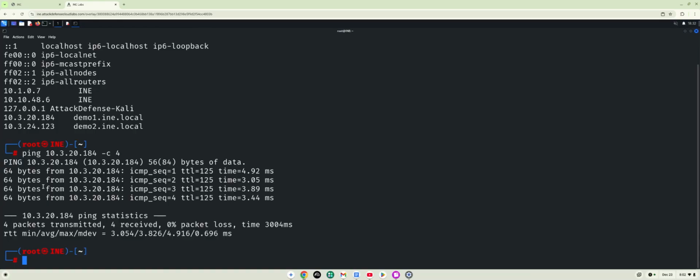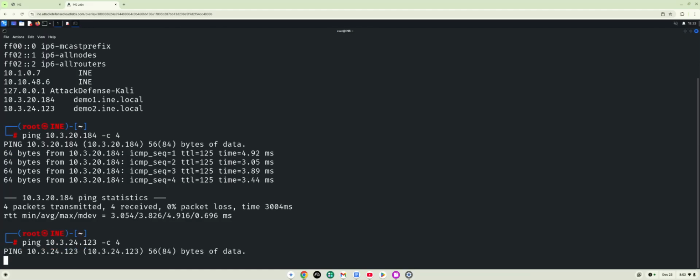Now watch what happens when I do the same thing to the second target. I'm going to try to send 4 packets there. Let's see what happens. All right, so we see nothing. We're dead in the water. Just give it some time, and it's going to come back and tell me that it was unable to get anything.